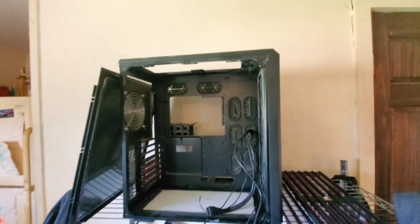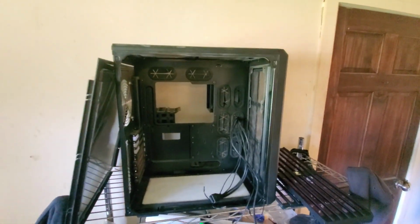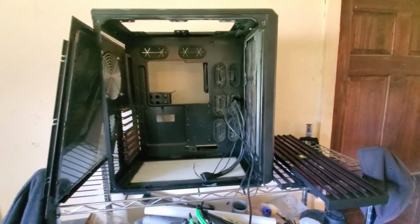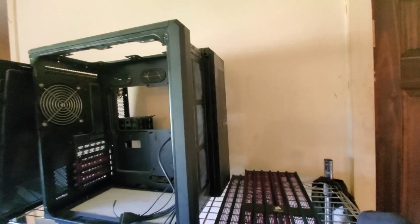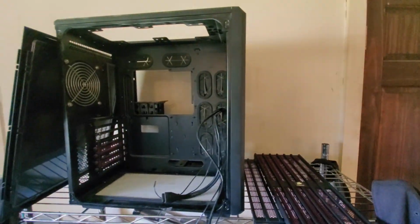So what I'm going to do is go ahead and tear this case down, and then I'll lay all the pieces out on the table and get started on the epoxy, and I will walk you guys through the process of that. So, see you in a bit.